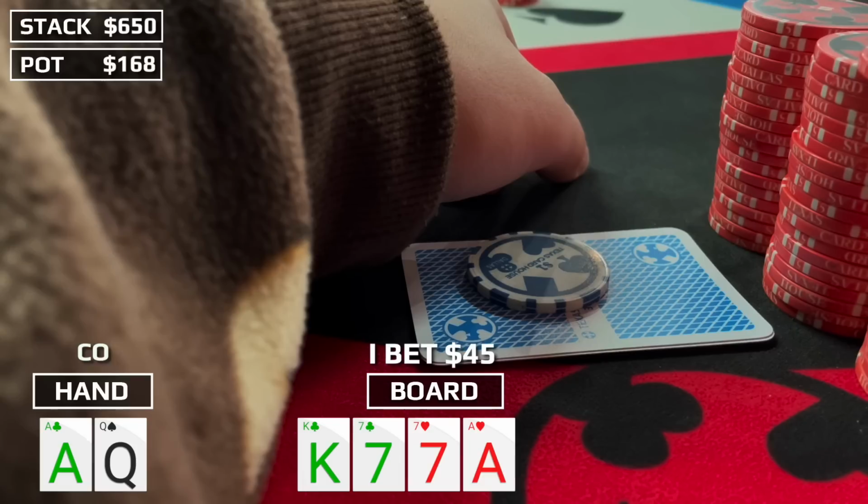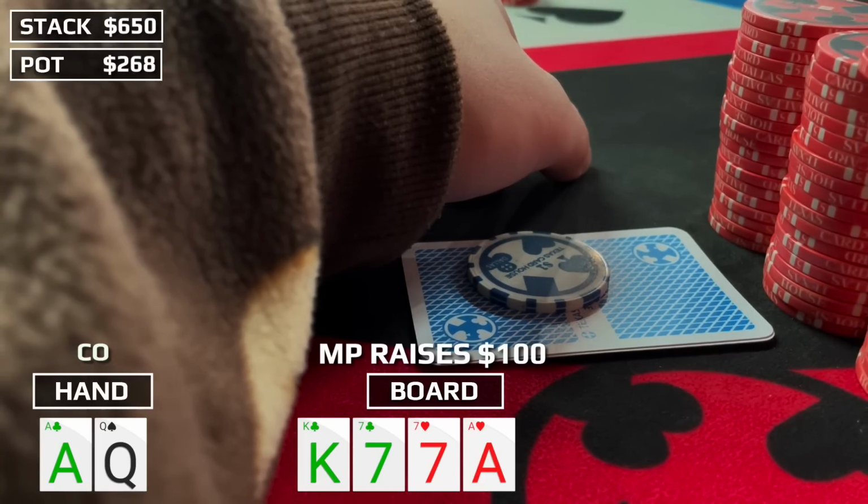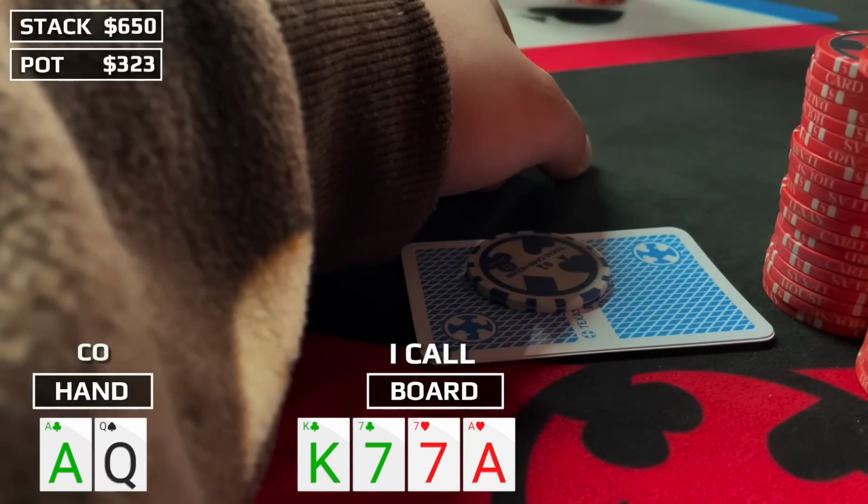One thing I didn't expect is for the middle position player to check raise us. He makes it $100. I do think it's going to be extremely hard for us to be beat here. Obviously, he can have some 7x, but I think ace queen is going to be the best hand here almost always. He never has pocket kings. He never has pocket aces, and I don't think he ever has ace king. I think those hands are going to try to get it all in pre-flop. So I'm definitely not folding the turn here. I decide to stick in the call.